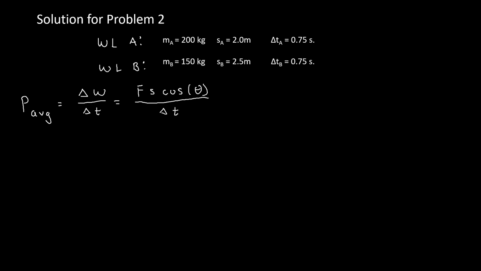Since the weightlifters are lifting the weight above their head, they will be pushing against the force of gravity. So this force vector is going to equal the mass of the weight times the acceleration due to gravity, which we denoted in previous units as g. And this would be multiplied by the displacement times the cosine of 0, since the force vector and displacement vector are in the same direction. And all this will be divided by delta t. And we can simplify this expression to mg times displacement, all divided by delta t.